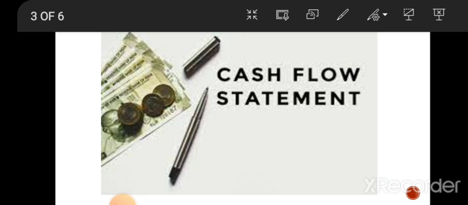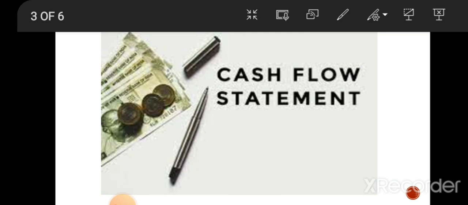For an investment to qualify as a cash equivalent, it must be readily convertible to a known amount of cash and be subject to an insignificant risk of change in value. So, for example, preference shares of a company acquired shortly before their specified redemption date. Cash flows are inflows and outflows of cash and cash equivalents. Flow of cash is said to have taken place when any transaction makes changes in the amount of cash and cash equivalents available before happening of the transaction.